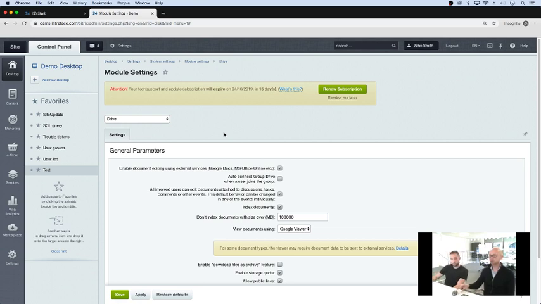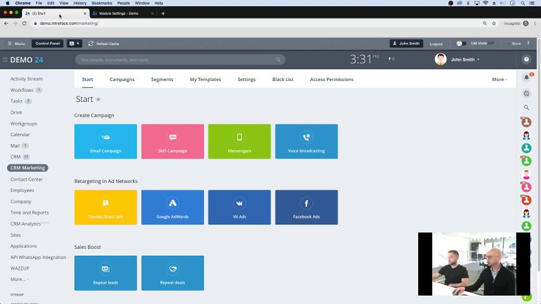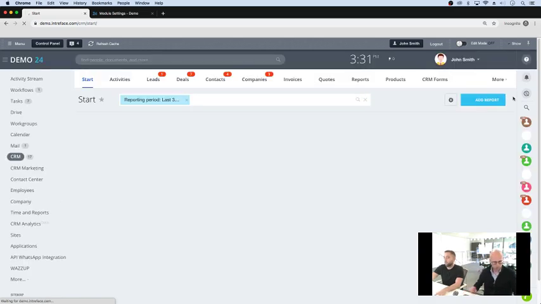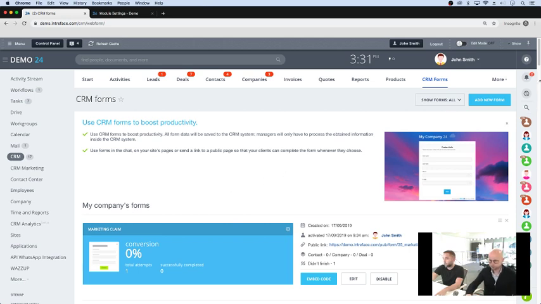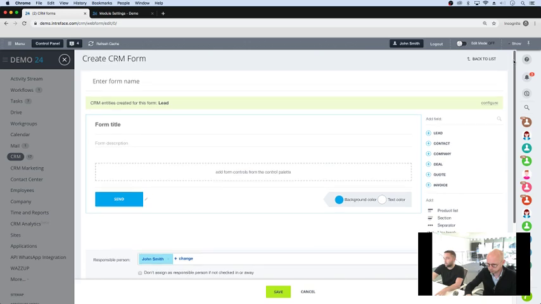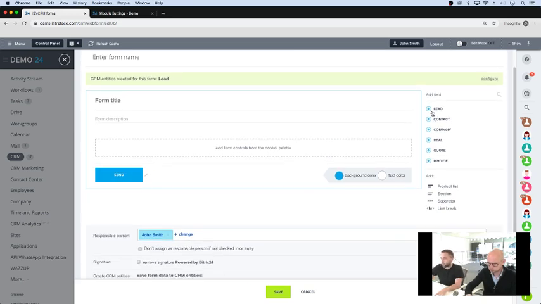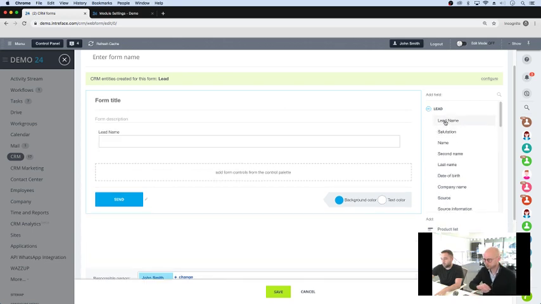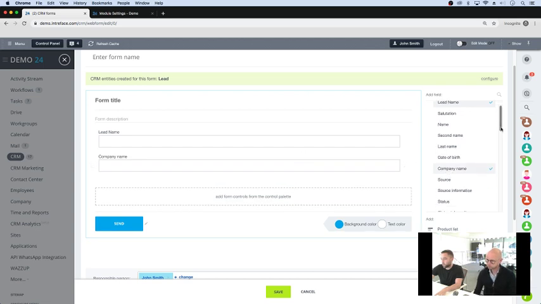The best solution is to rebuild those forms using the Bitrix form builder. It'll create the code for you, and then you can put that code on your website. Do you want to run through creating forms? Sure. You can create forms in the CRM and it generates the code for you. So we go into the CRM, then into the form builder, and add a new form. This is a template, and then we can bring through any fields, like a lead name and the company name. You can bring through as many fields as you require.